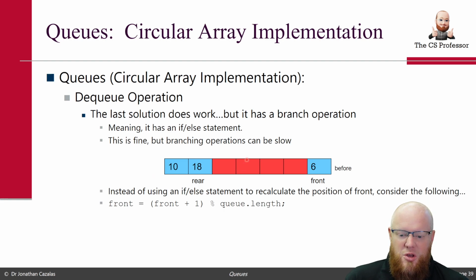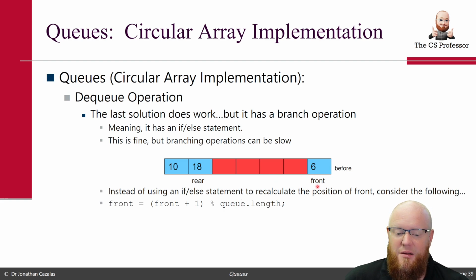We already counted it. So imagine that the front was right here, which is index 0, 1, 2, 3. So imagine the front is currently at index 3. And now we know if we do a DQ, the next front will be index 4. Well, does that work with this equation? We'll check it out. 3 plus 1 is 4. 4 mod the length of the queue, which is 7, is still going to give you 4. So the next front will be 4. And if we did it again, 4 plus 1, 5. 5 mod 7 will give you 5.